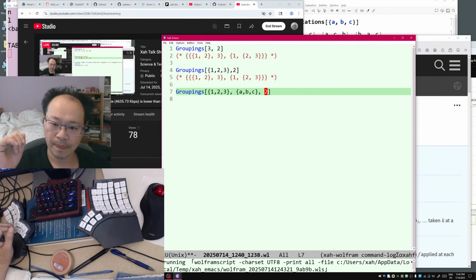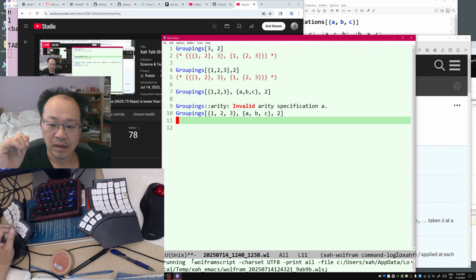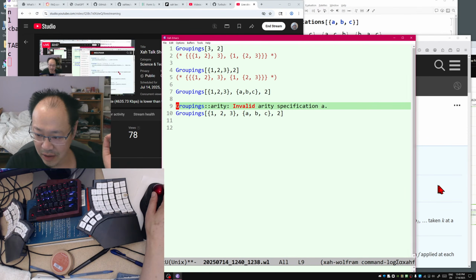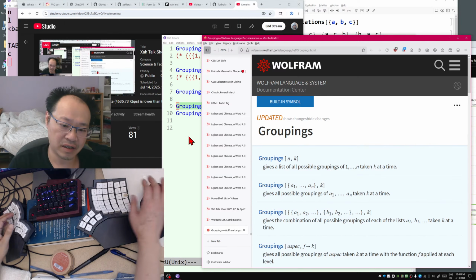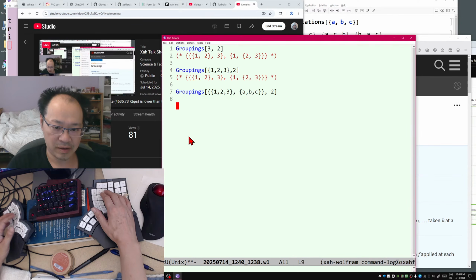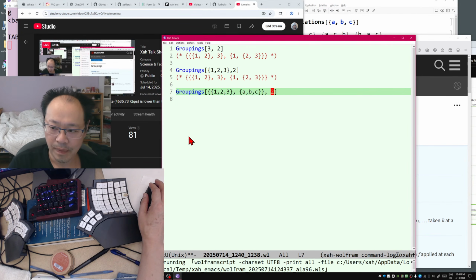Run it. Invalid arity specification. What is that? Oh, the first argument, they should be together. Okay, they should be one list. Okay, run it.